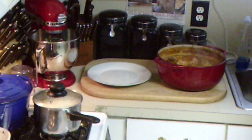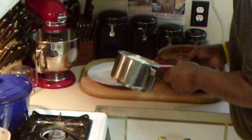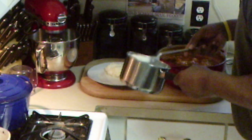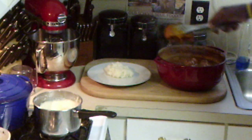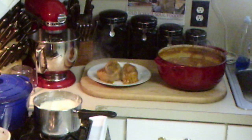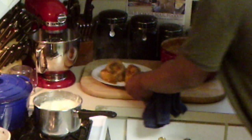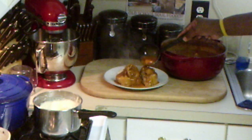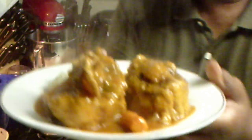We're going to plate some up here. I got some mashed potatoes — I've got to have my oxtail with my mashed potatoes, that's the only way to eat oxtail for me. Mashed potatoes on the plate, oxtails on top. See how that sauce turned out? Nice sauce there. Gotta have that gravy on there. See that natural gravy it made? Put a little on the potatoes. Nice smothered oxtails, nice and tender.